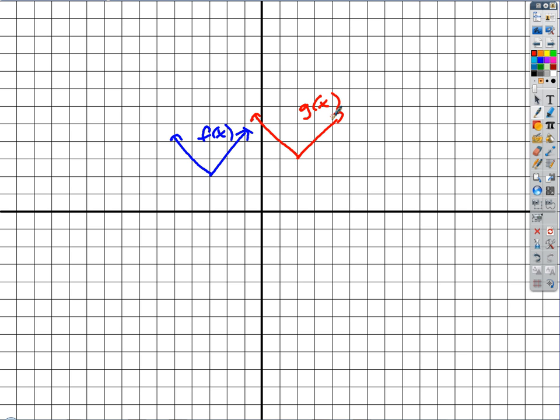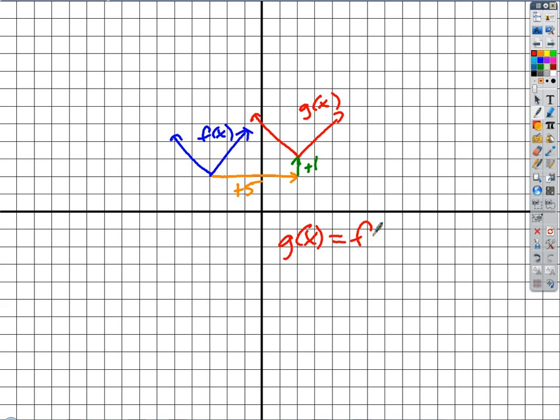So there's one thing. Let's label that. We went plus 5 to the right. Okay, what else did we do? Up 1. We went up 1. So how can I say that in terms of a function? If I wanted to define g of x in terms of f of x, how am I changing f of x? How do I move to the right by 5?